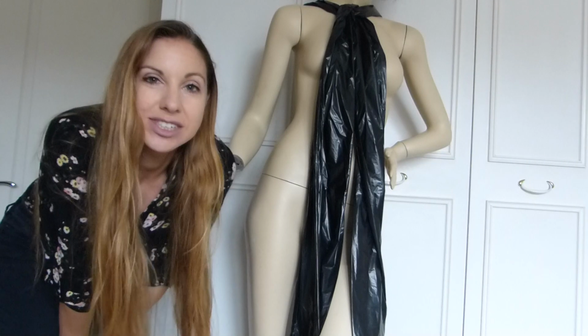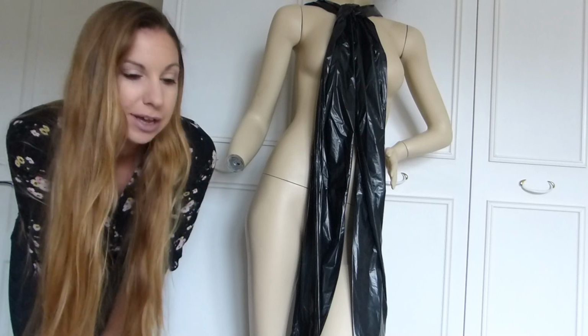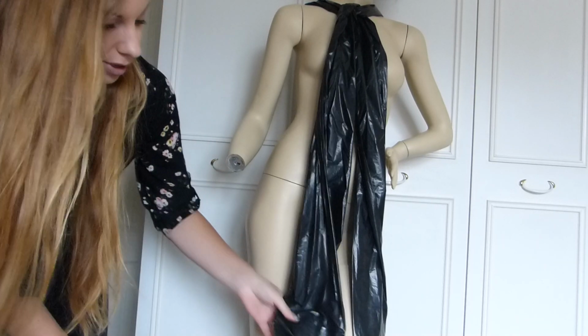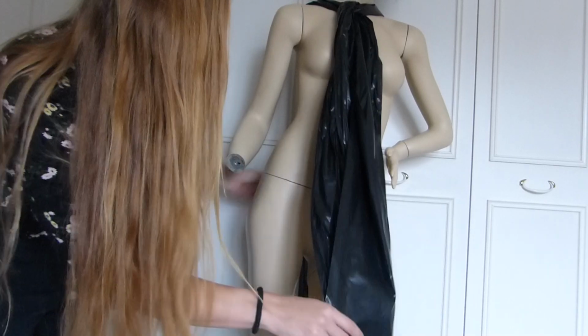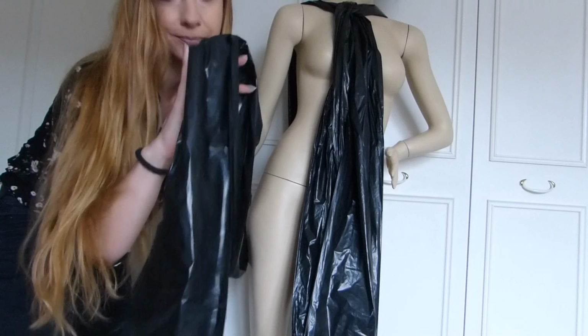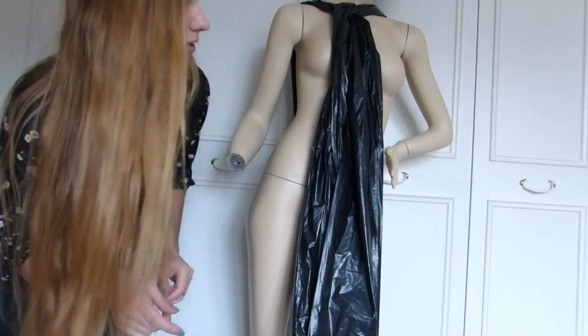Hi, so today I just wanted to try and recreate Kylie Jenner's Oscar red carpet look with bin bags. And so all you need is 4 bin bags for the front. Do not keep them attached. And then 6 for the back, 6 long ones. And then 4 for the back that I'll show you how to use in a minute.